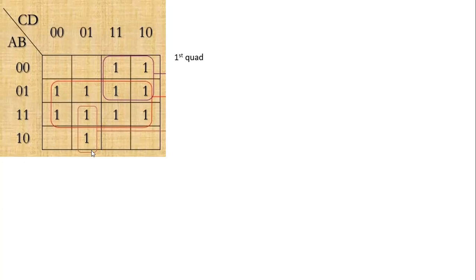Same way here, you can see this one was left alone. So you pair it with the one which was already present in the octet. That means a one can be reused to make a quad or to make a pair, right? But what should be the preference? Go for octet, then quad, then pair. If you have to reuse your bits, that is absolutely fine. Important is that none of the bits should be left alone. That is your priority. Okay. So let's start with solving the question.